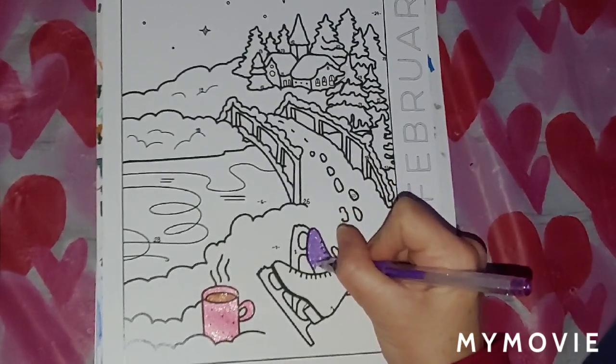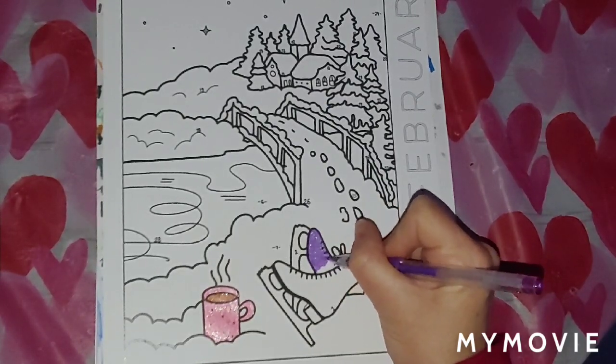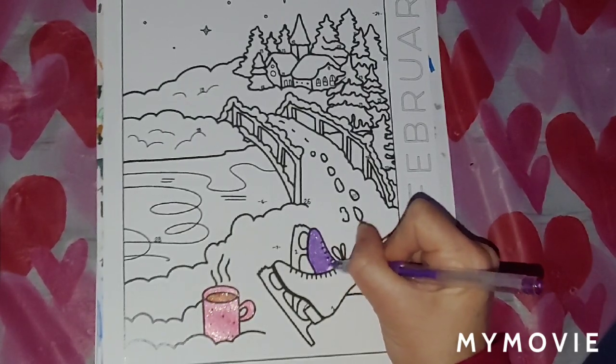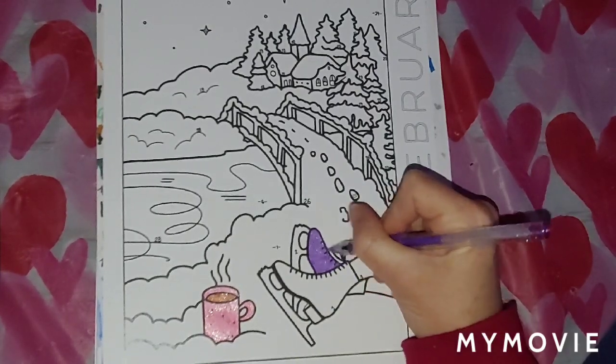Luckily, we didn't get a lot of snow. Yes, I see. What day was it? Sunday? Yes, Sunday we were supposed to get like 3 to 6 inches of snow. And then we ended up getting about an inch. But we've been getting more snow this winter than what we usually get, you know.